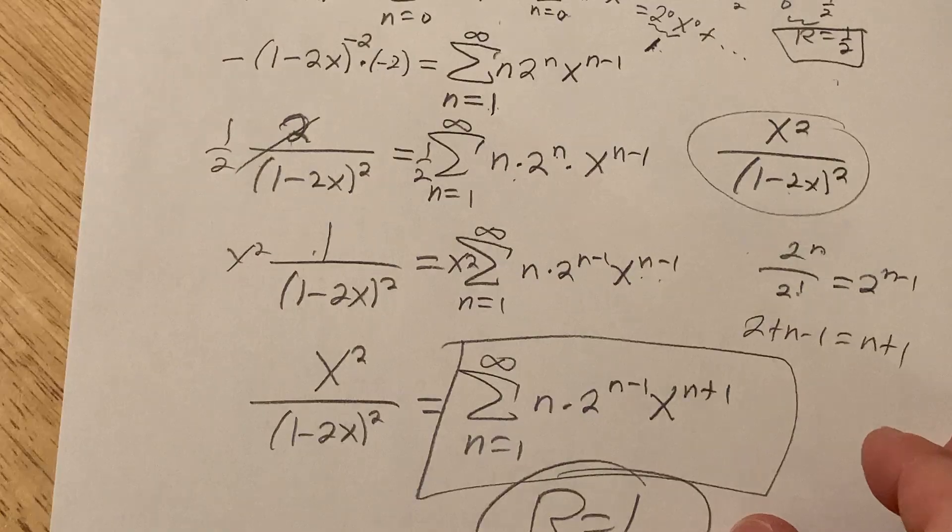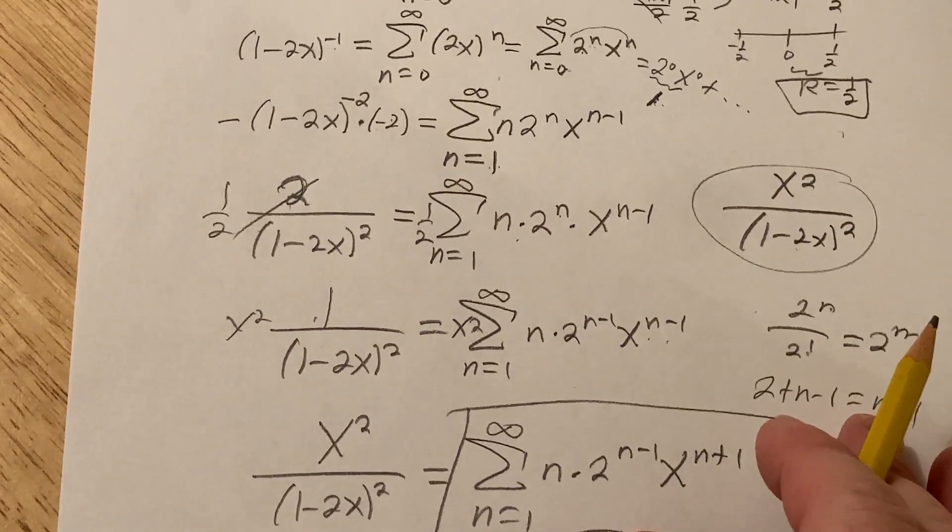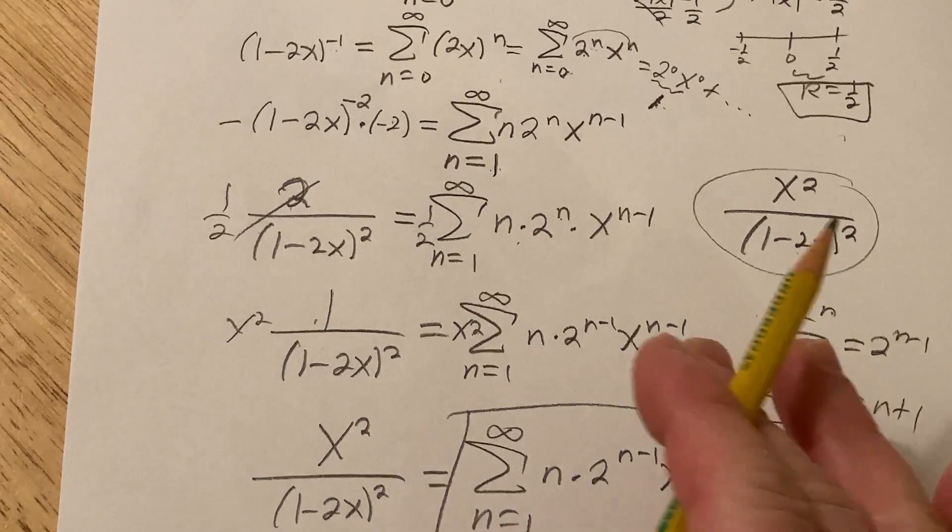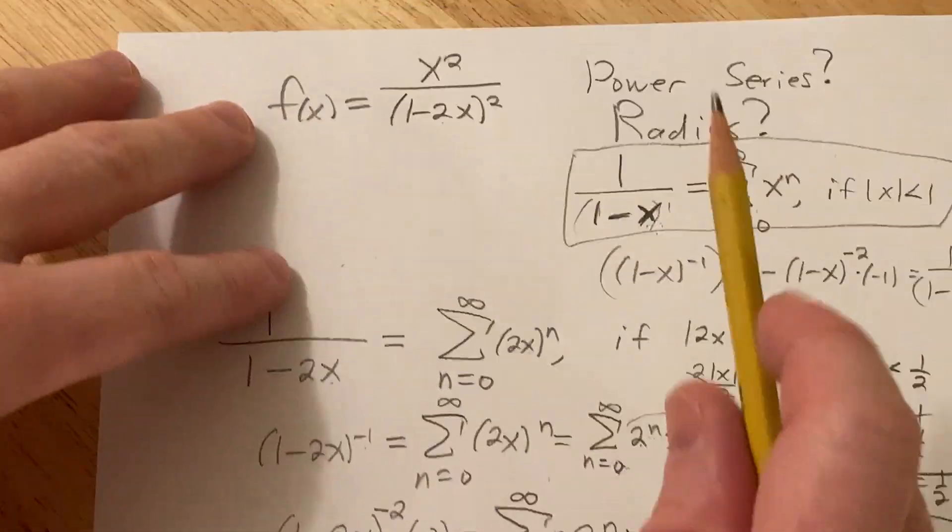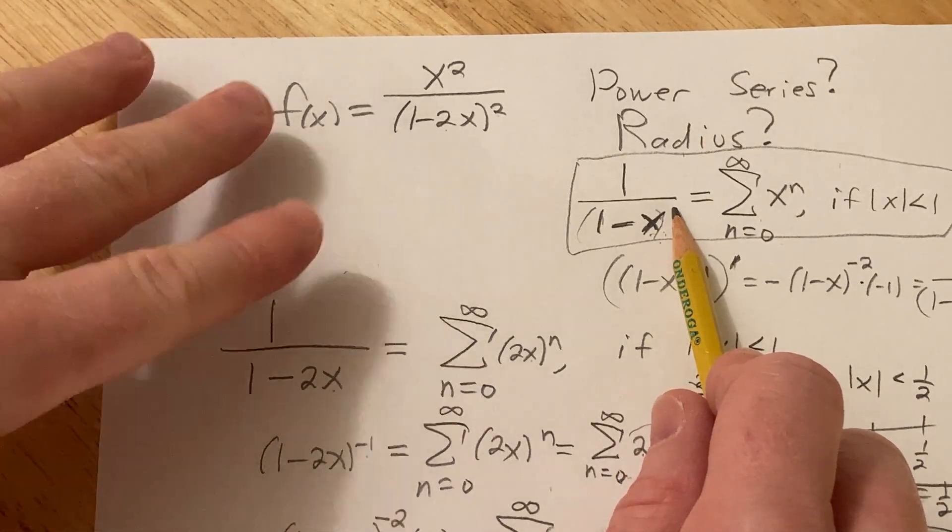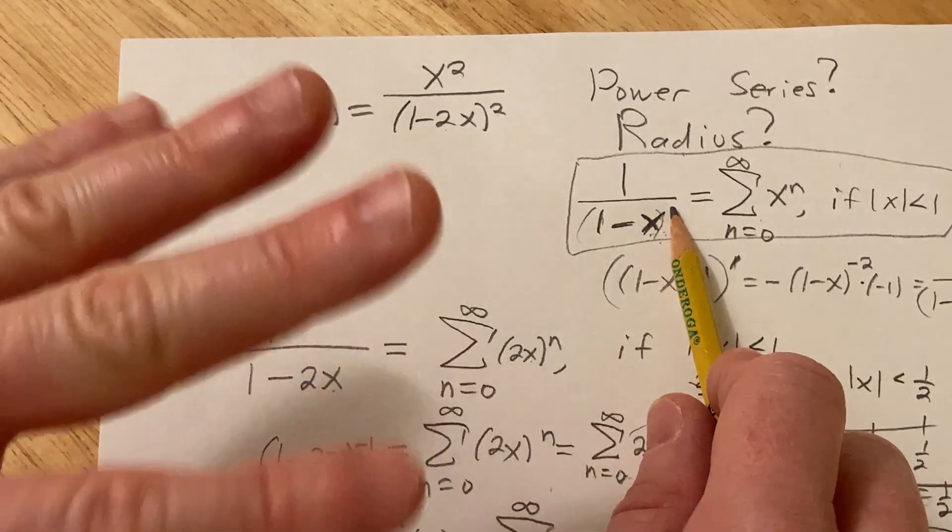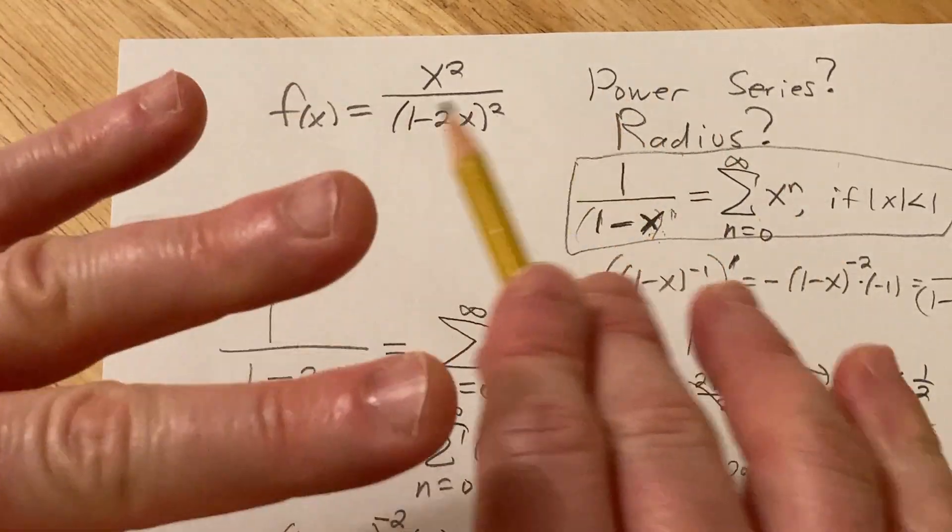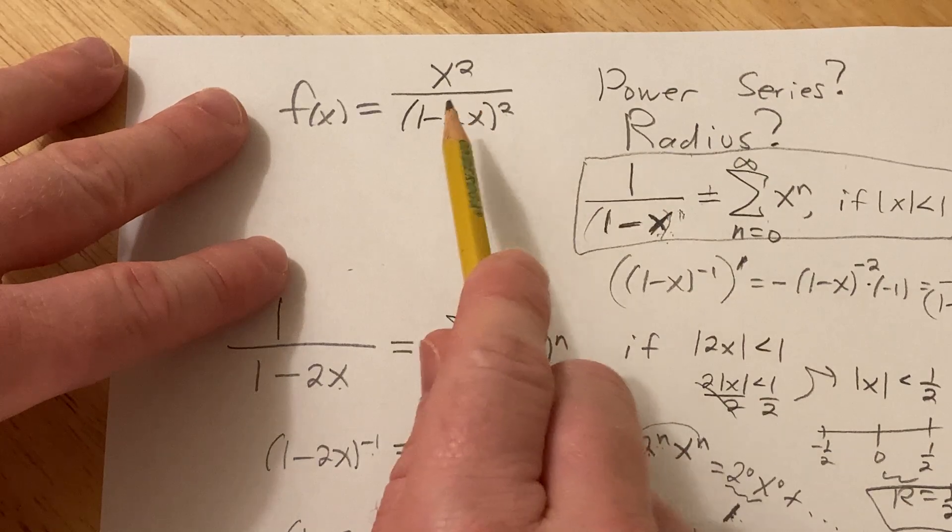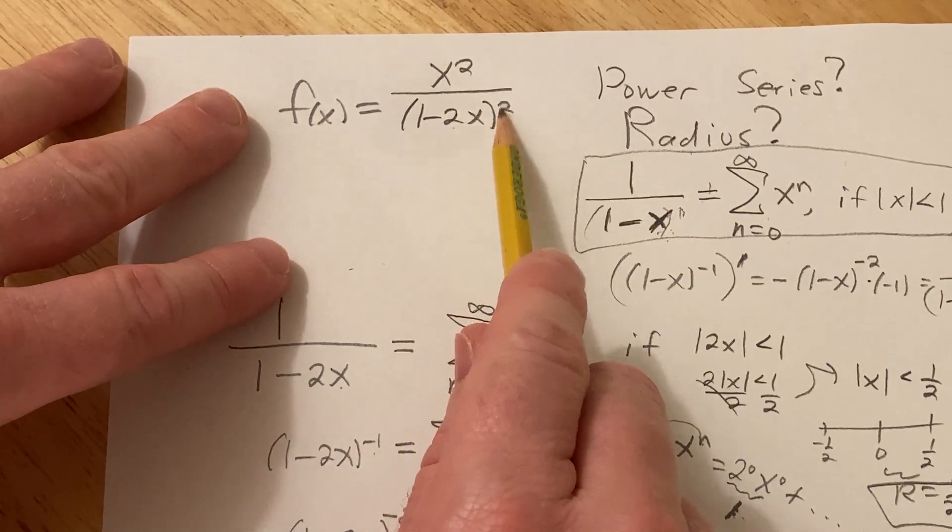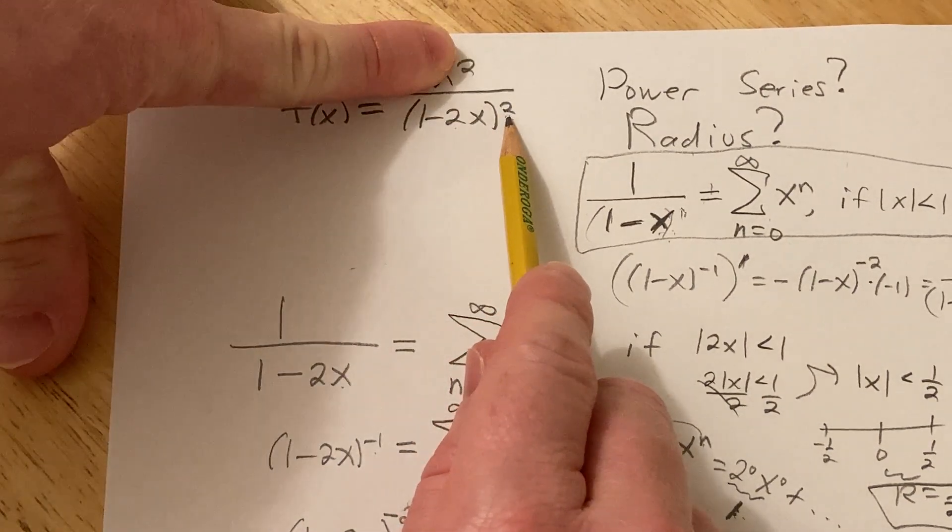Yeah, pretty intense problem. So just a quick recap so you have some idea of how this works. So when you first see a problem like this, this is what you have. Right. This is the one thing that usually given in most textbooks. And most people, you know, you know this cold. It's like, yeah, you know this formula because it's a beautiful formula. So then you say, okay, how do I get the 2? That's really the cumbersome part. Because the x squared, you can just multiply by x squared.